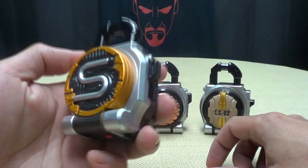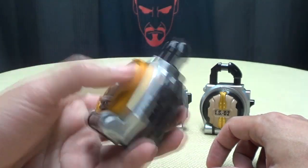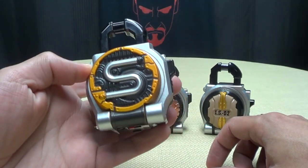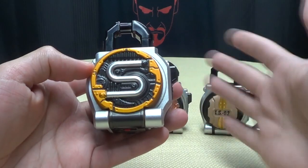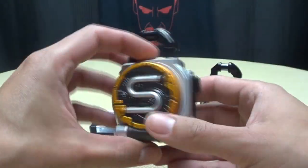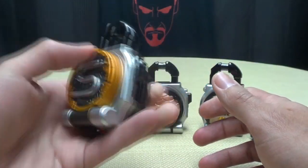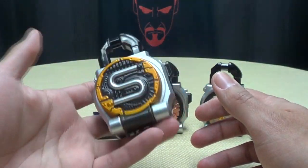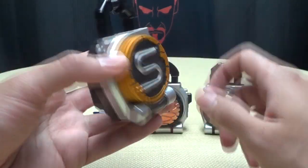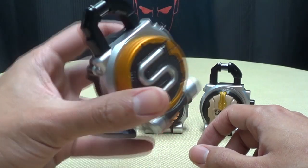The inclusion of the bonus Sid Lockseed, pretty cool. I wouldn't go out of my way and pay a crazy amount of money for this. 20 to 25 bucks, honestly, not a bad price for a DX Lockseed, even though it doesn't really do a lot. It's still cool to have something from the show. But definitely don't pay the eBay prices, because I've seen this go for crazy amounts on eBay. Do not pay that. Mandarake would be your best bet to get this.